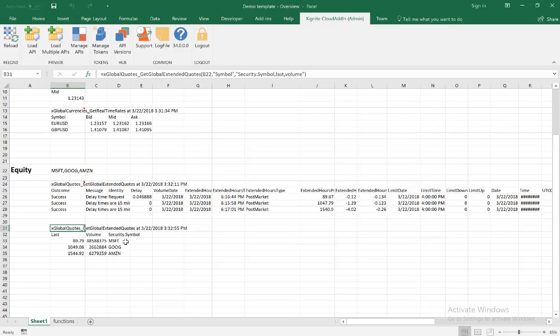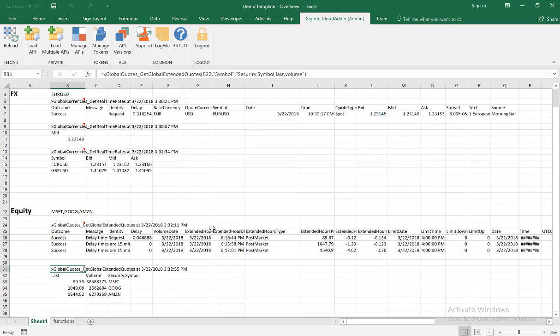So you get your last and volume for the 3 stocks, Microsoft, Google, and Amazon. So that's a quick overview of Xignite CloudAddIn.